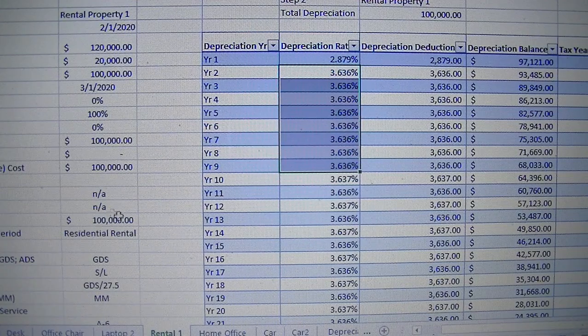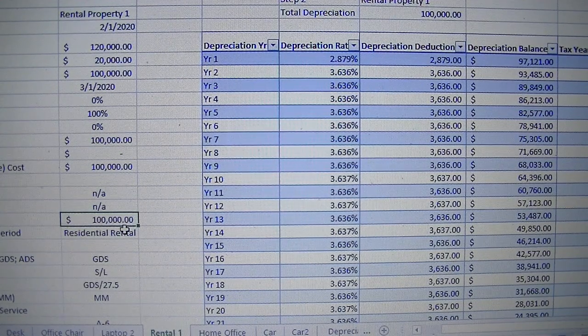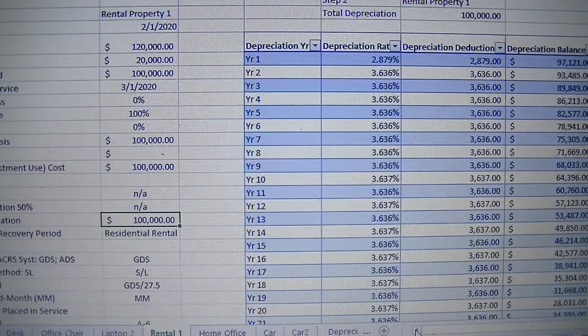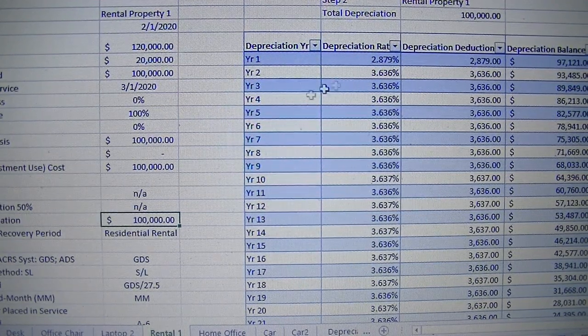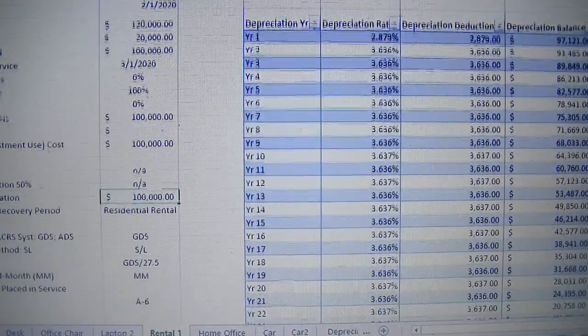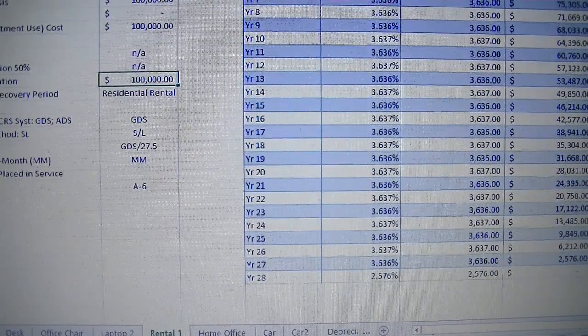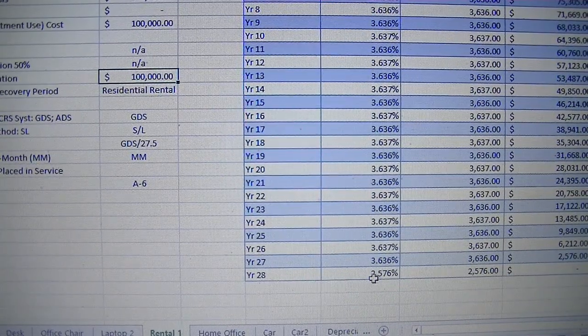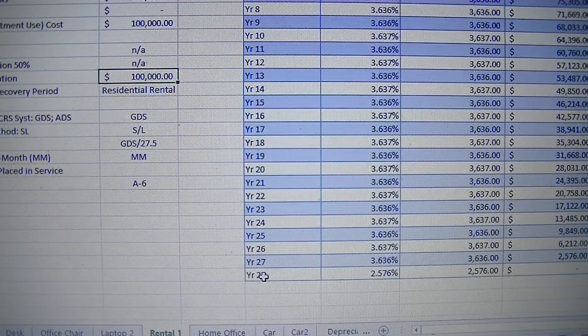Each time it is going to take the basis for depreciation, the 100,000, times the rate for year 1, 100,000 times the rate for year 2, 100,000 times the rate for year 3, year 4, year 5, all the way to 100,000 times 2.576% in year 28.